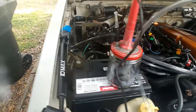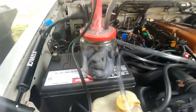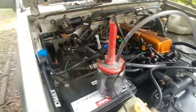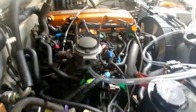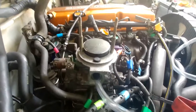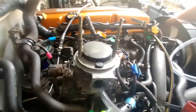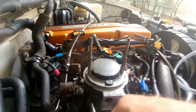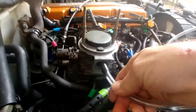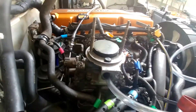There's a regular bicycle pump on the side which is going to push the air through this jar to make it smoky. Over here I've got the output hose going into the intake manifold. I've got my air filter housing off and I'm looking at my throttle body. I removed the MAF sensor and put a little bit of electrical tape around the hose to make it fit perfectly in there.